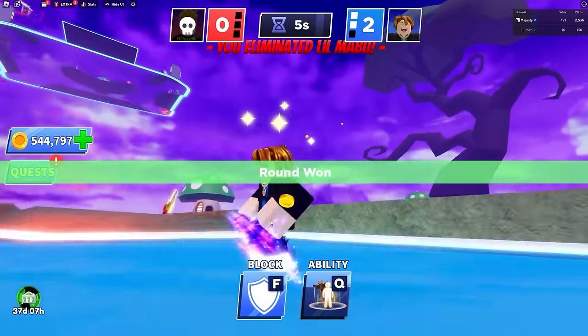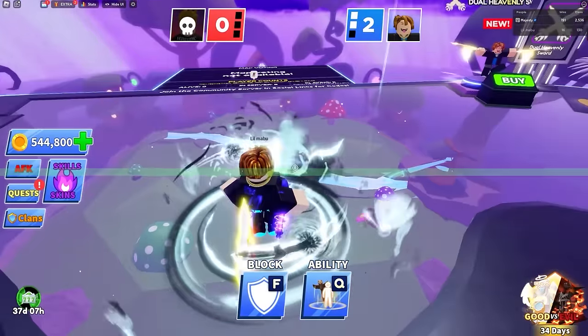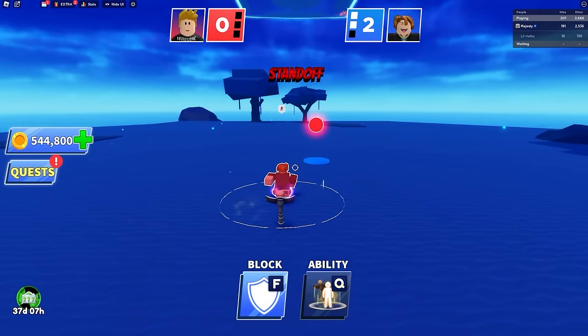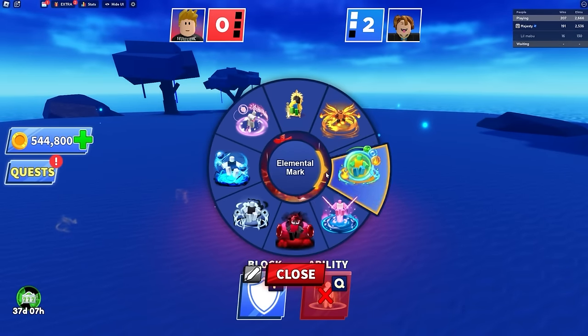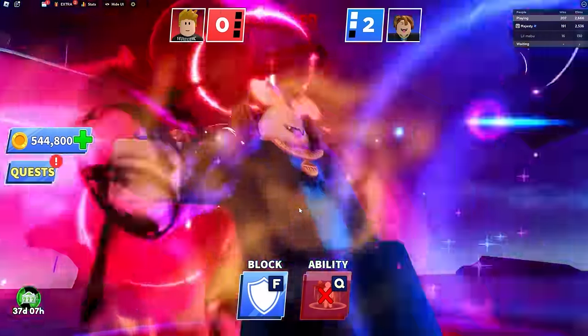This is insane. Bro's getting blasted. Yo, I feel like he about to leave the game. He about to leave the game, bro. Yo. What? What just happened? He froze the ball and it killed him. That's insane.